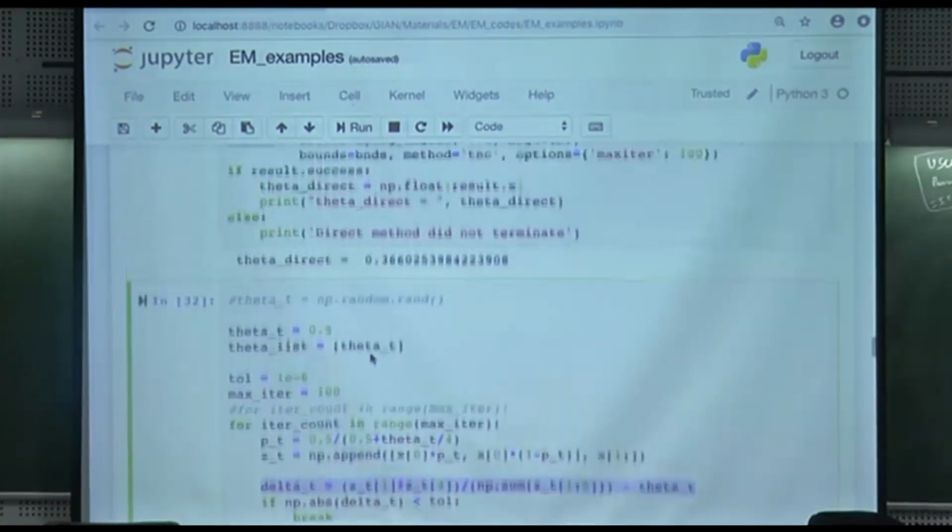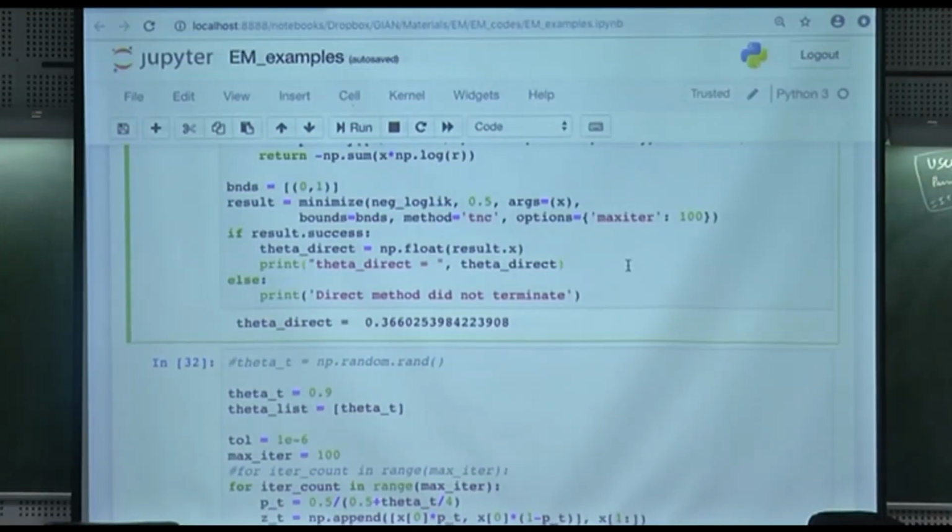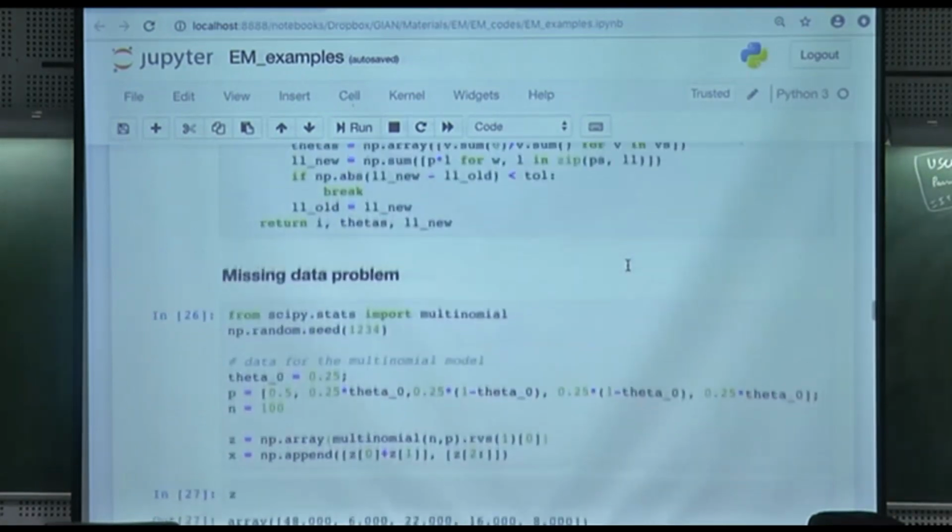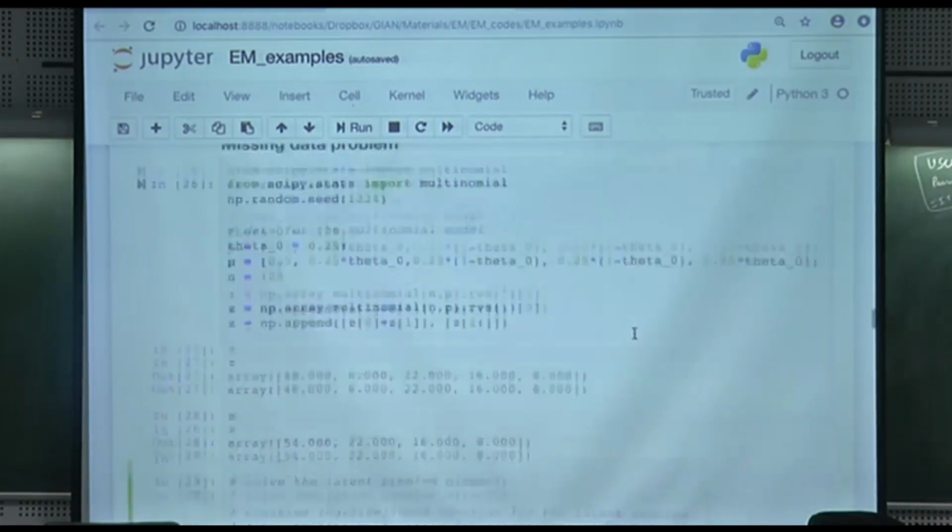So the point that I want to make by showing you these things is that this EM is actually a fairly trivial exercise. It's not very complicated, and if you look at these Python notebooks, which by the way, does everybody have this notebook? You do. You can download it, right? Perfect. So you can play with it, and after you have the Python notebook set up, you can easily compute it.